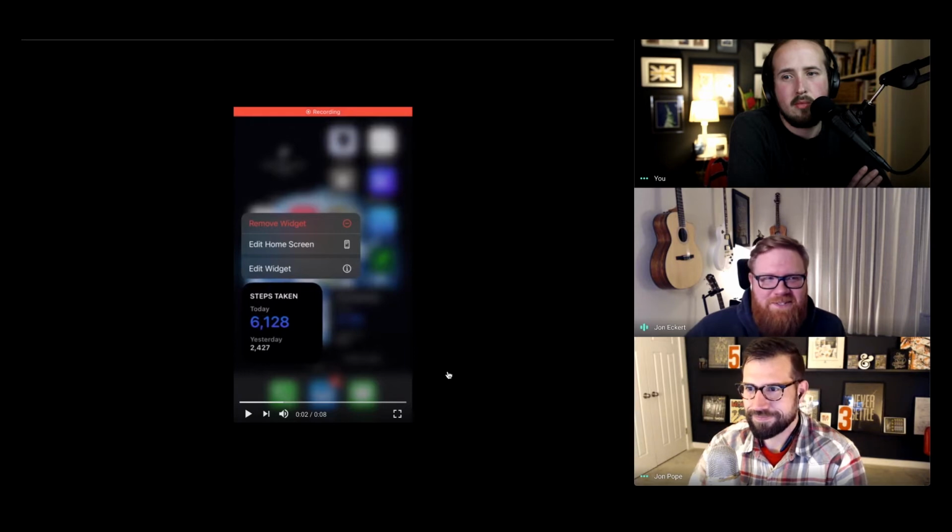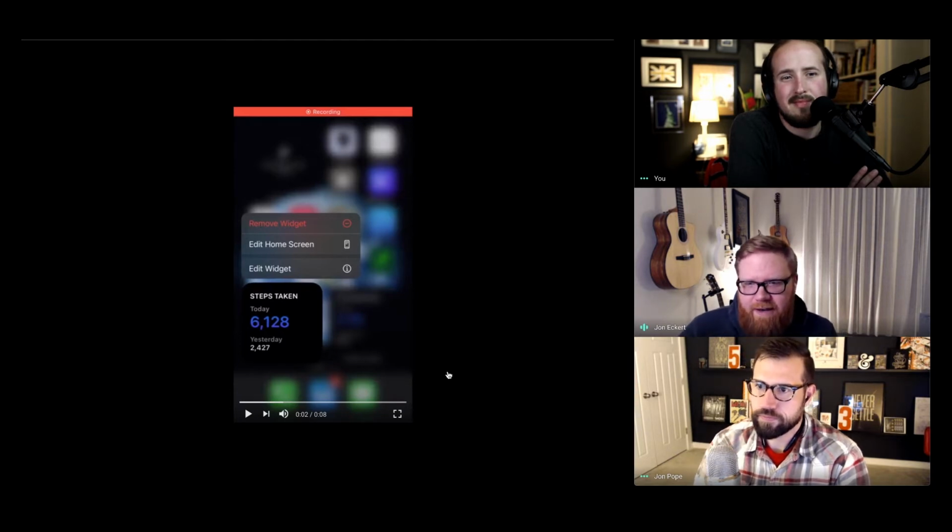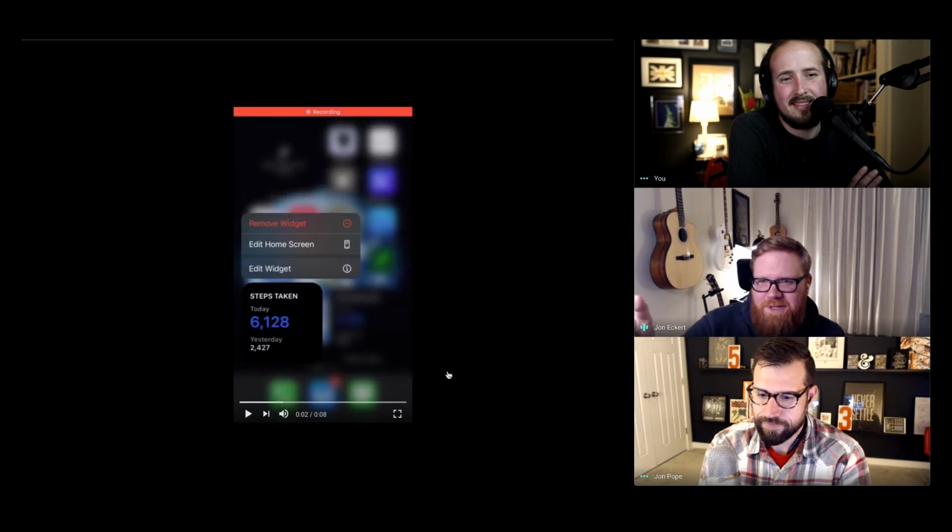They did introduce something a while ago, I don't know if you guys are familiar with it, where you can hold a widget and then tap other widgets, so you have more than one widget grouped that you're holding at one time, and then with your other hand you can move from page to page. I end up doing that because it's easier than trying to hold the widget with one finger and drag to the screen. But either way, it is a headache, and I think widgets have added to that.